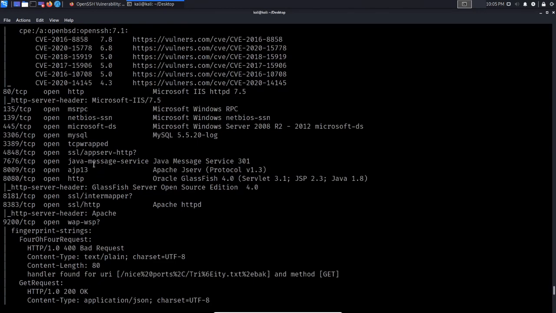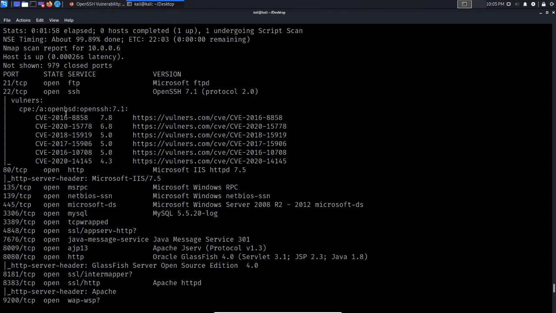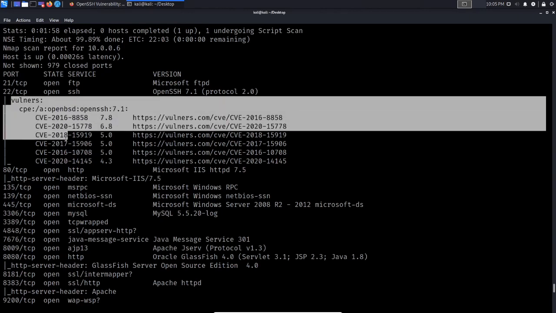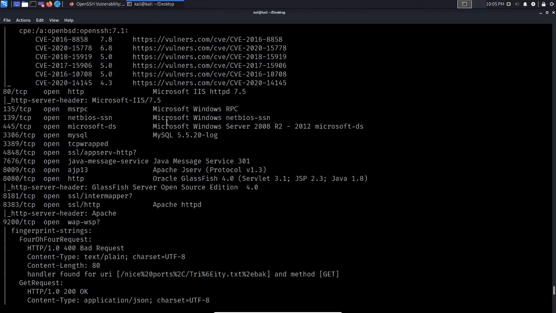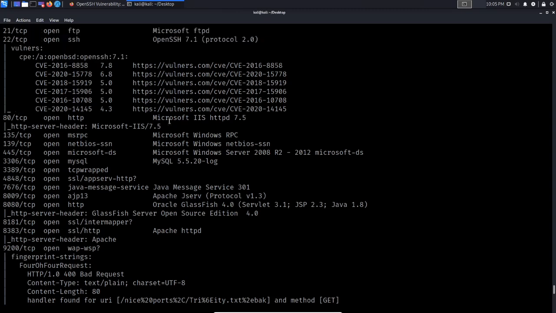And you can see for pretty much the only service that we're actually getting the vulners script successfully running or giving us results is the SSH port. And of course, that does not mean that the other services running on the system are not vulnerable to any openly known exploit. It simply just means that the vulners script was not able to come to that particular conclusion using the banners it was able to retrieve.